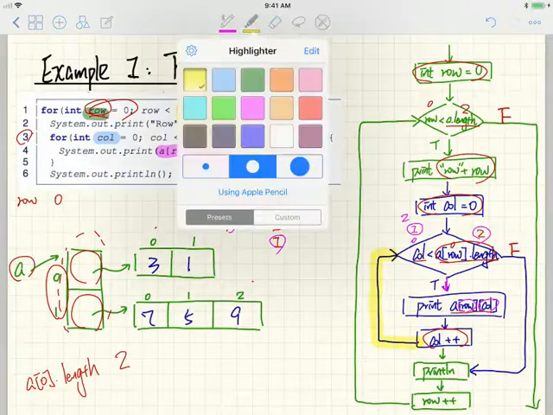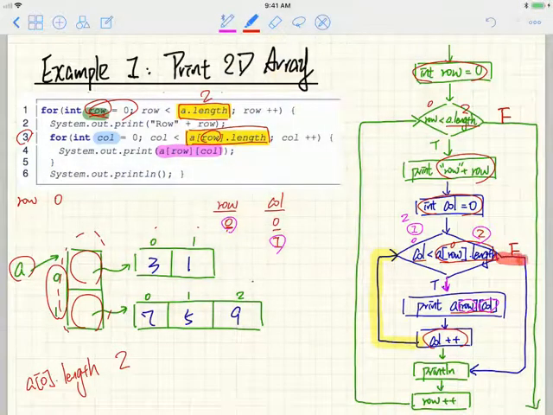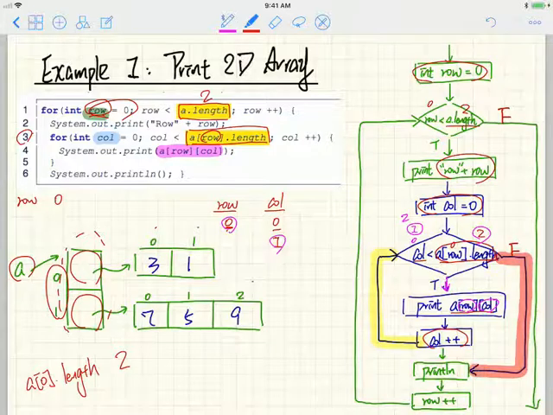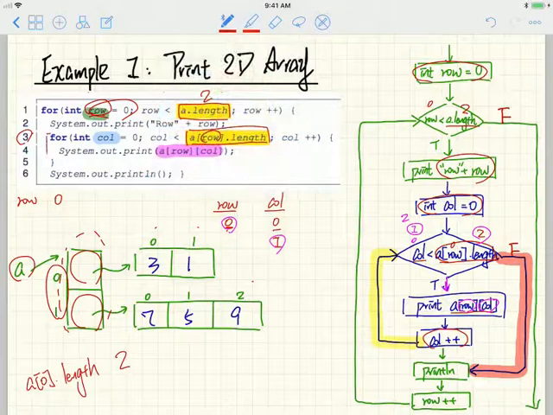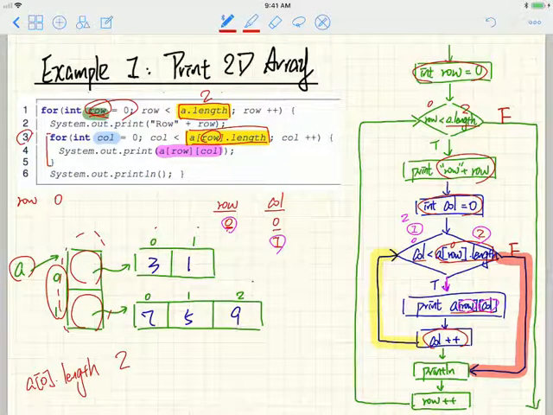What does that mean? If you get false over here, think about what's going to happen. I'll give you some idea from the code over here. So this is the inner loop, okay? As soon as the stay condition here is false, that means you're going to exit from the loop. So you should go outside the loop and go to the next line, okay? That's basically what you're going to do. And then we just print a new line.